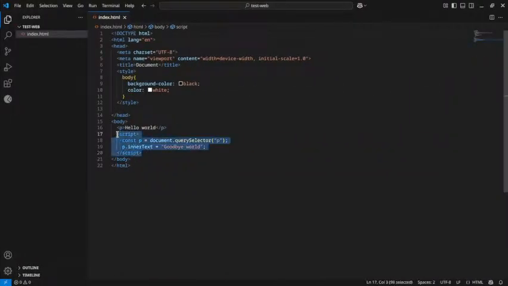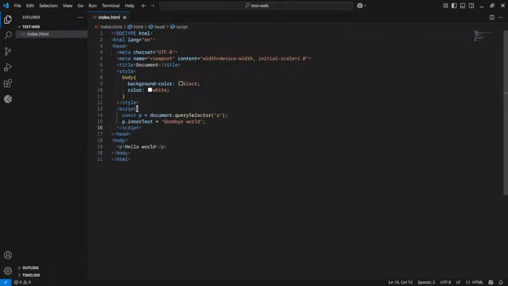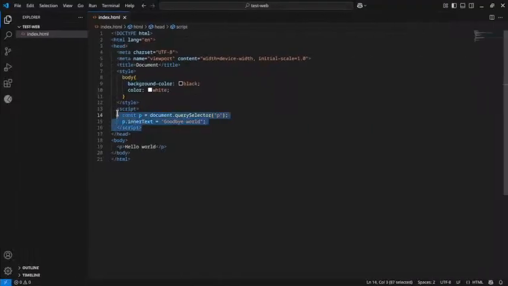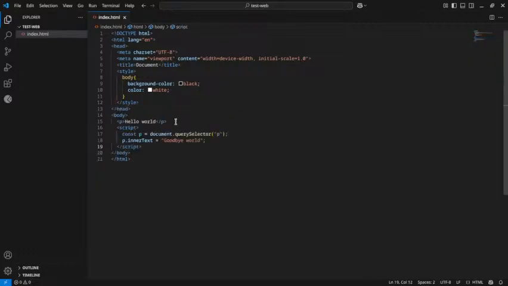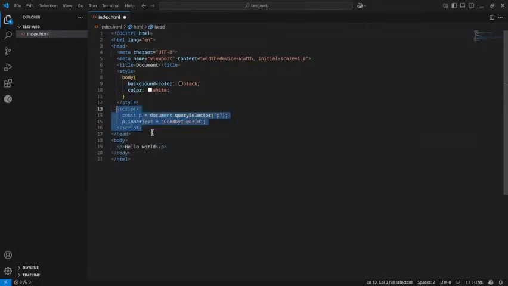So when my script was before the body tag, it executed the script first, then it rendered this thing. So it didn't have an effect. But when I take the script and I put it at the end, it has an effect. The same thing will happen when I use this thing called defer.